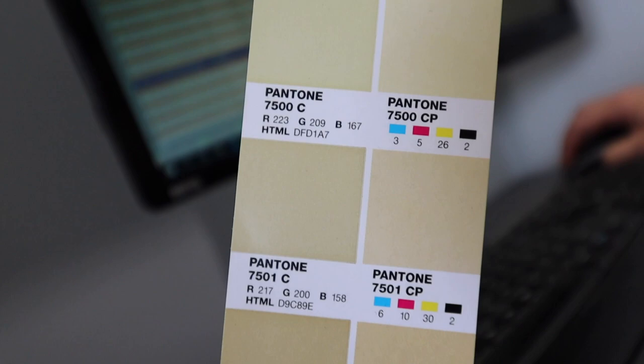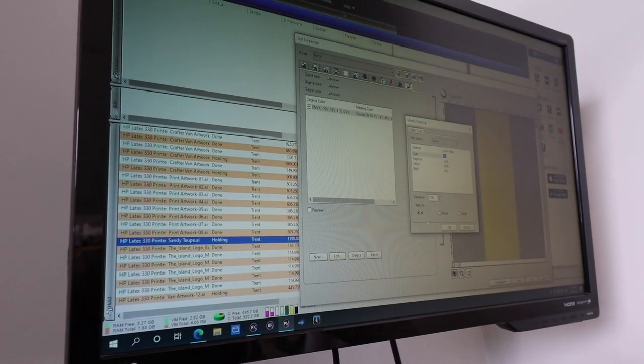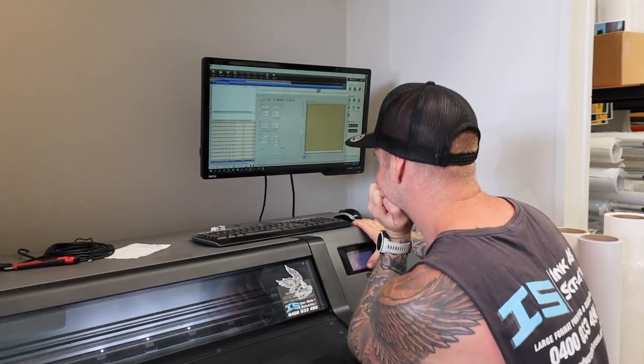We're on. So we're just going through the process now of trying to colour match with one of Trent's mates' 79 Sandy Taupe down the road, trying to get as close as we can, because there's no actual product or colour on the market as a vinyl wrap to get it exact. So we're trying to colour match right now, and it's been a bit of a struggle. We've been working on it for about 2 hours, but I think we've got it nailed as close as we can get it. We're never going to get it perfect, because it's not like paint where you can colour code match this stuff. So yeah, see how we go, and we're gonna start printing and start wrapping this big girl.